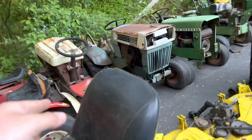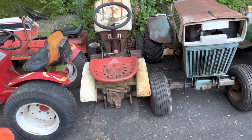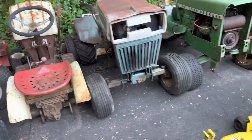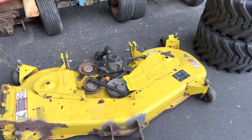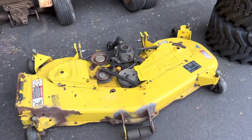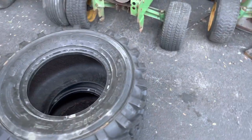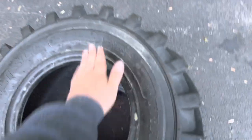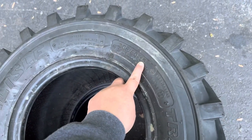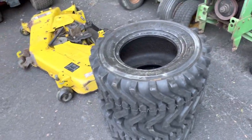Then we have a tube frame Bolands — tube frame round hood, round fender Bolands. Pretty nice little machine. Got my Super 12 Hydra Track — again, supposedly sold, just gonna have the kid come down and grab it. The 54-inch mower deck for my 425 — I'll show you guys that in a minute. Then these are the new tires for the rear of the 425 — this is my birthday present from my dad.